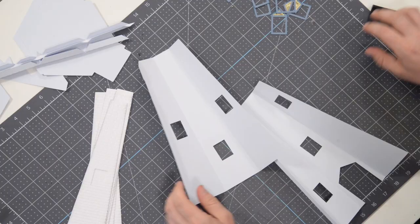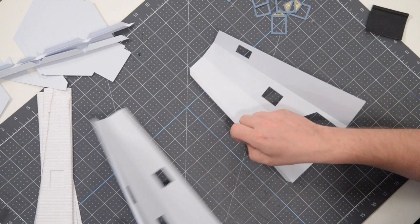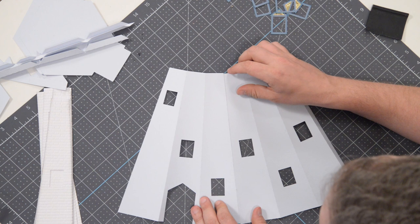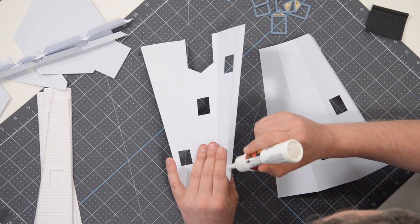All right, so first thing I want to do here is we've got two main sections for the lighthouse. I want to get these two sides connected. Let me flip it over this way so you can kind of see how it works. We're going to join these two sections together at this tab. So let's go ahead and do that real quick. And then we'll start putting some windows in. I've got to do that first.